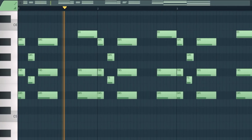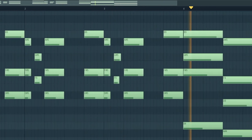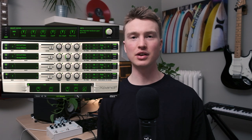To start off this sample I pulled up a trumpet in Expand 2. Expand is a go-to VST for me when I'm starting off melodies because it has a wide variety of different sounds, which allows you to go in a lot of different directions when you're just trying to come up with ideas. Some other good orchestral VSTs include SRX Orchestra by Roland, the Korg Triton, as well as Session Horns and Session Strings that are compatible with Kontakt.